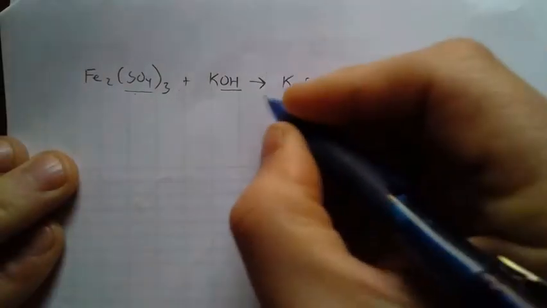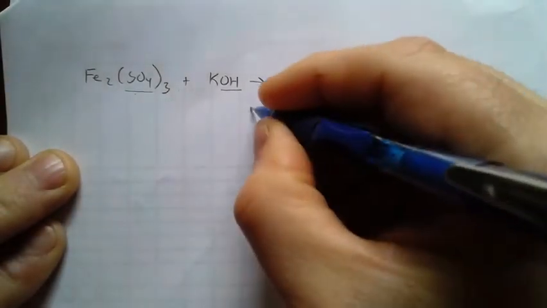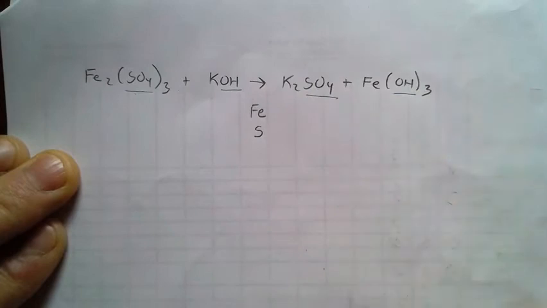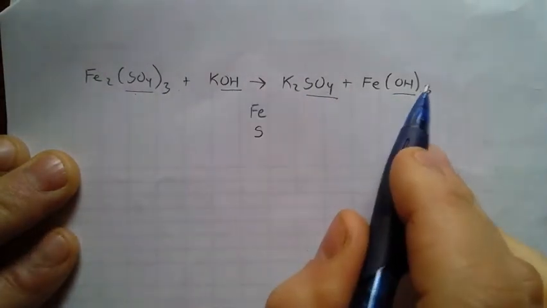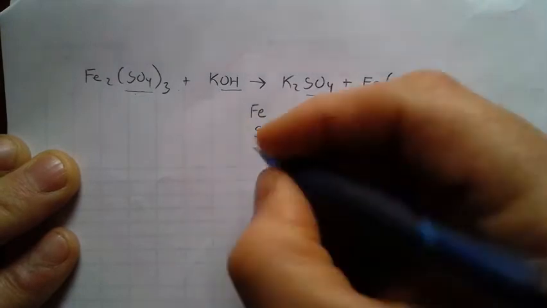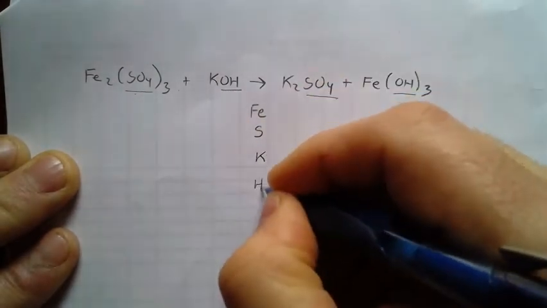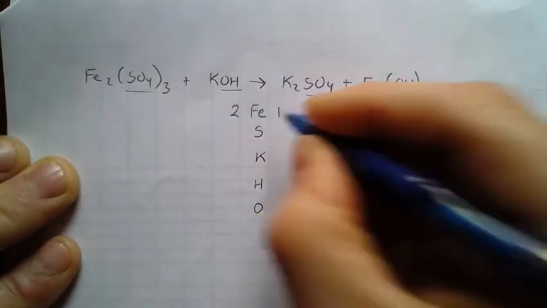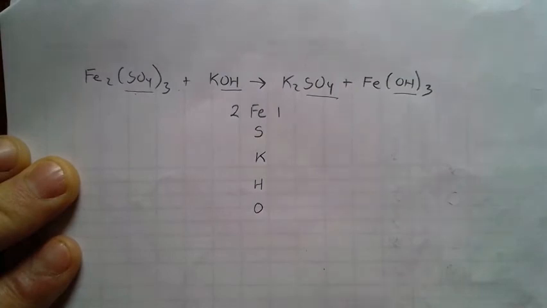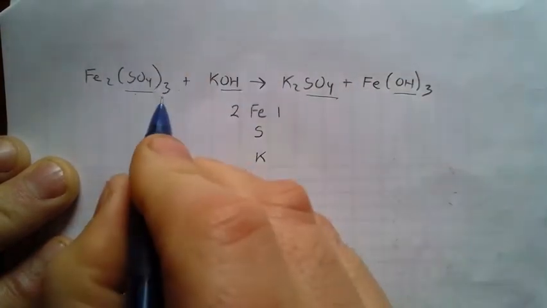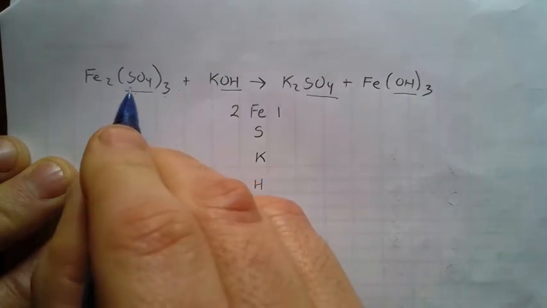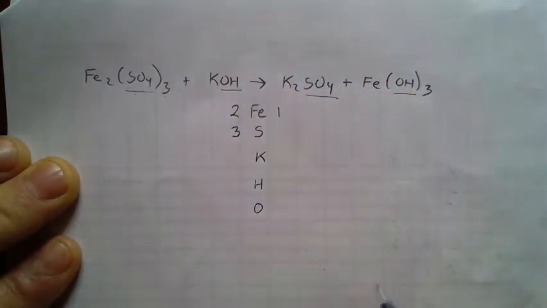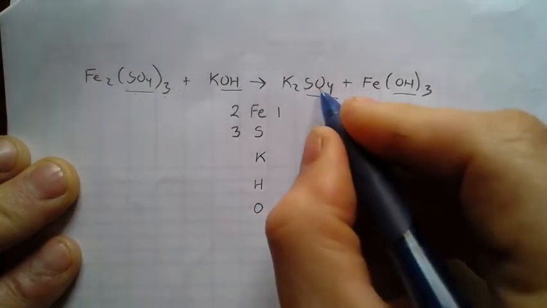All right, so if we were to separate these, we see that iron is in 2 places, so we can start off with iron. Sulfur is in 2 places, then we can do sulfur. Oxygen's in 4 places, so we want to do that last. We have potassium, and then hydrogen, and then oxygen. So iron, we have 2, and over here, iron is 1. Sulfur on the left, because of this 3, the 3 distributes inside, and that means we have 3 sulfurs. Whereas on the right, we only have 1 sulfur. That 4 only applies to the oxygen.